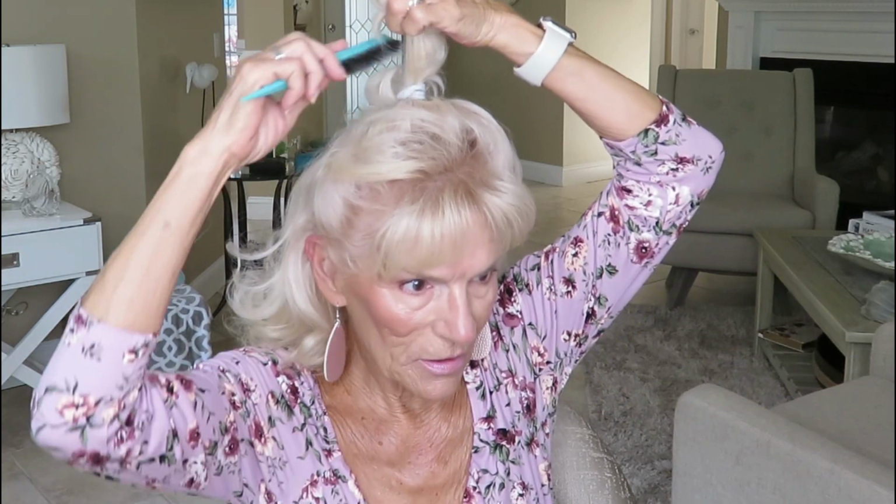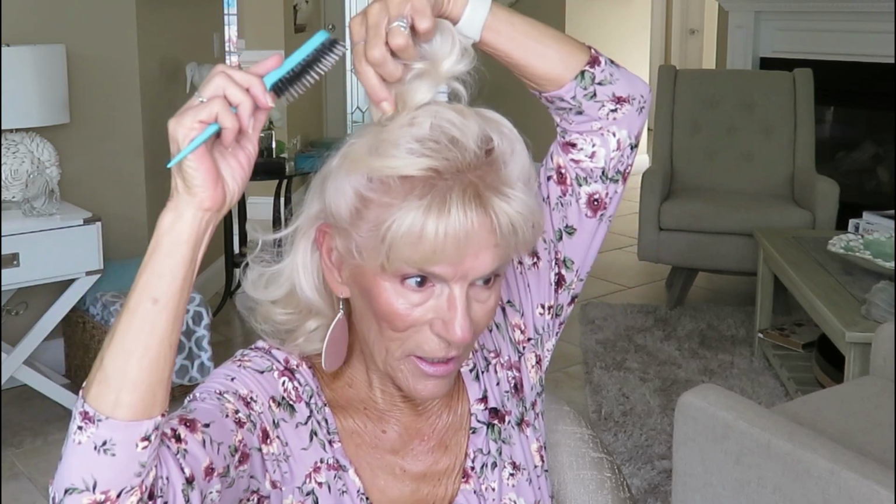Now, if I want this to be higher, which I like high hair, I need high hair. My head's too flat. Again, a little back combing. And then I just kind of spread it out like that. And then I can spray it.